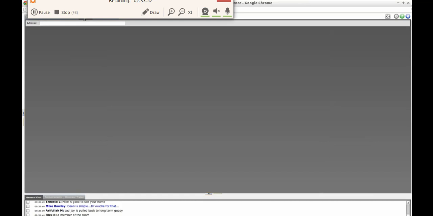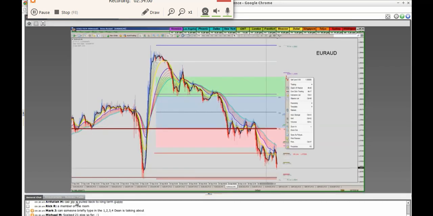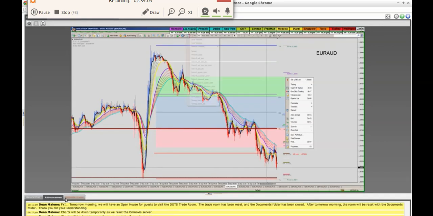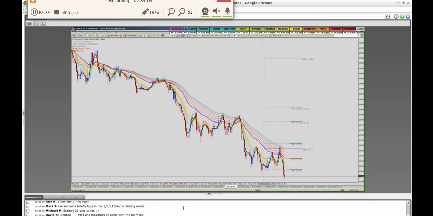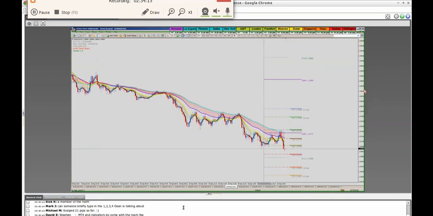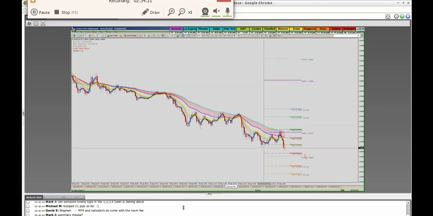Okay. Now, here's, and I know some of you may be saying, whoa, Dean, but why did you here? Let me just get back to my original. Here's the original dots guppy setup. Okay, which you have the guppies, your normal candlesticks. Some of you may be wondering, why are you entering up here instead of waiting to get down to that sell level. I want to let everybody know the market doesn't follow the dots. The dots follow the market. If the market is in an average range, then these will be lined up.